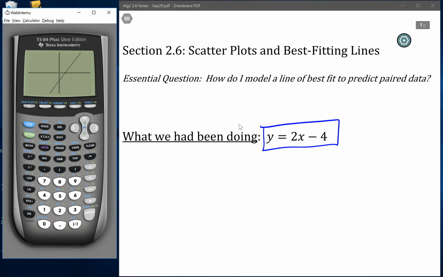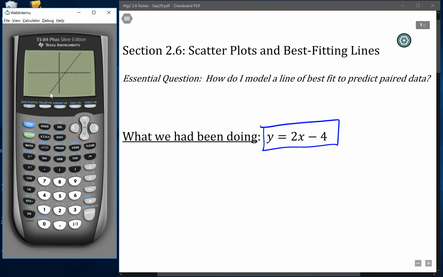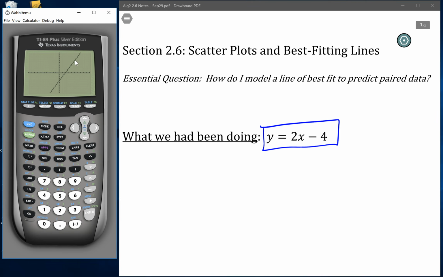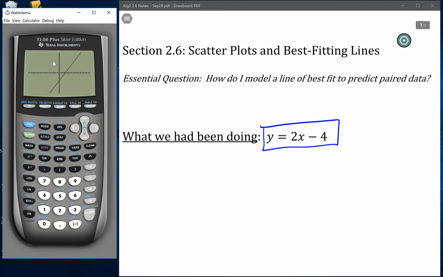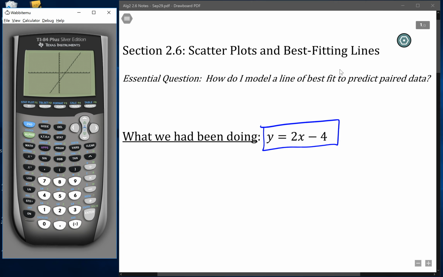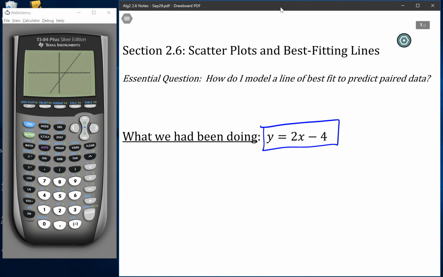The thing is, in a line, every single point is exactly on that line. No points are off the line. It's not very real world. There are no exceptions on this line. Every single dot is on it. If I had a point over here, that's just not on the line. It's not in our equation. So what we're doing today is thinking about real world data when things aren't quite so clean as a perfectly straight line where all the points are on a line.